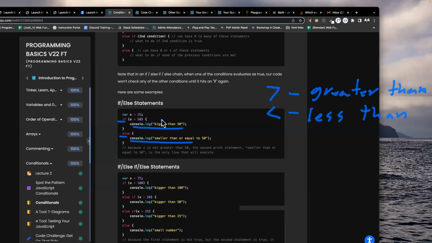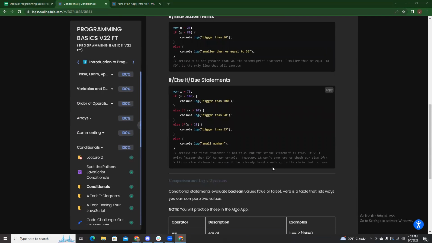Now we're going to go over the else if and see the difference. If x is greater than 100, then we're going to console log bigger than 100. Else if x is greater than 50, so we're checking the range between 50 and 100, then we're going to console log bigger than 50.